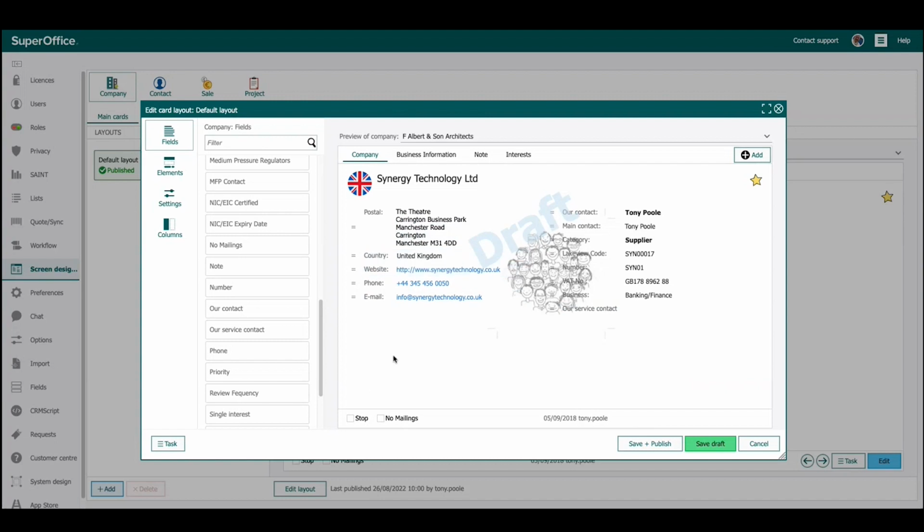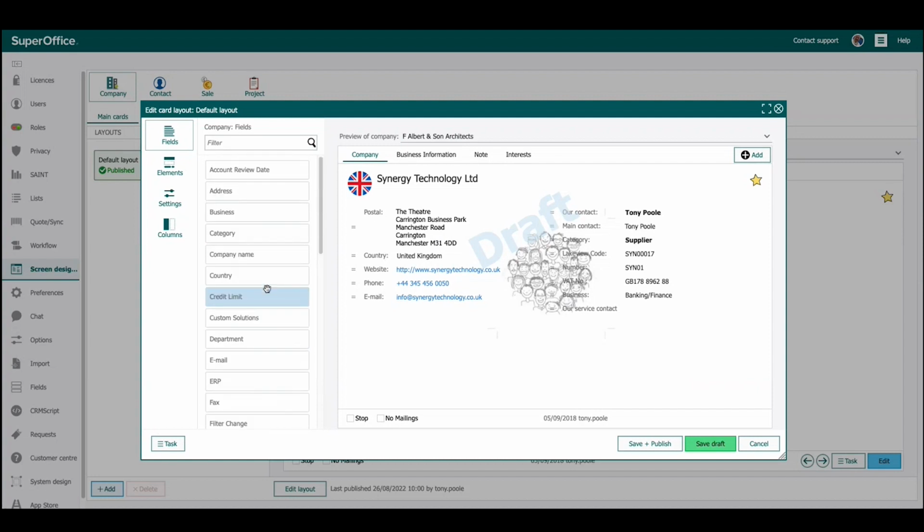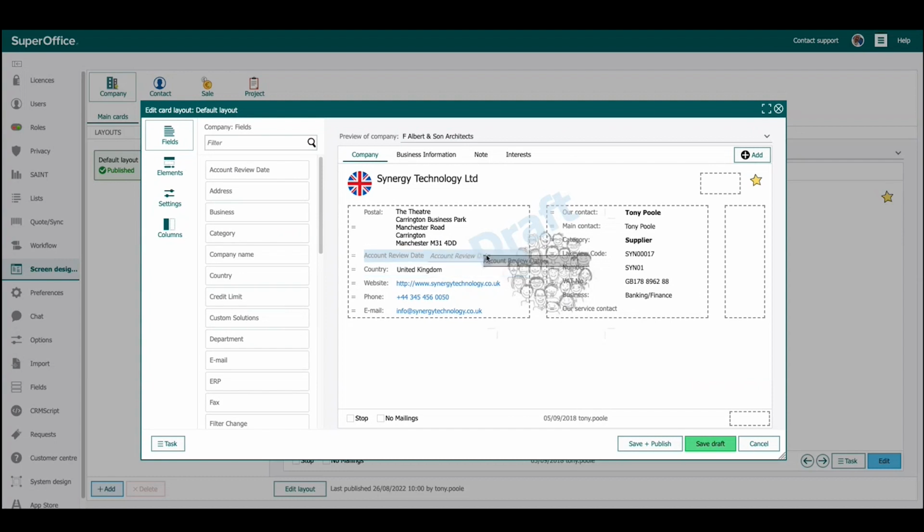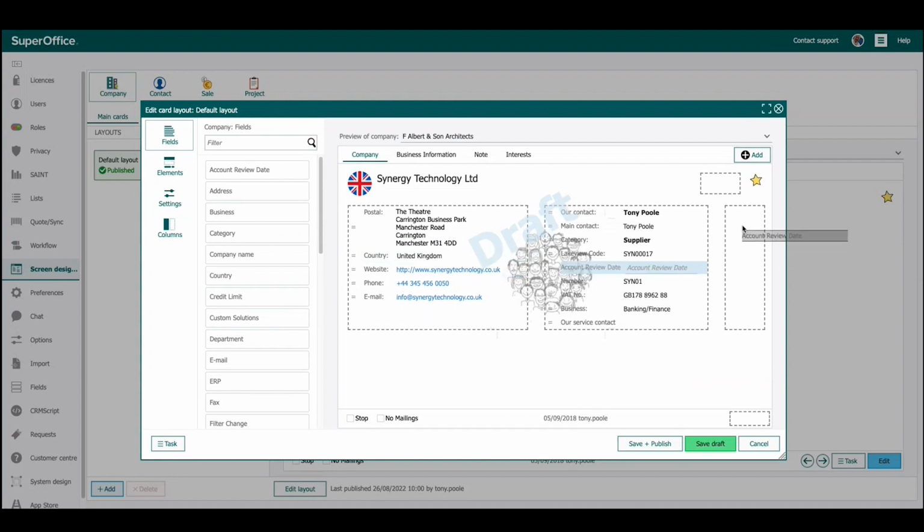Again, stress, I'm still in draft mode. So I'm playing with this in order to get to a position where I've got the information looking exactly as I want before I save and publish. What you will notice, and if I bring one thing across, I'll just pick anything because I'm not actually going to place it. Let's pick our account review. When I drag it over, just bring your attention to the fact there are 3 columns. There's one at the end here that isn't currently being used.